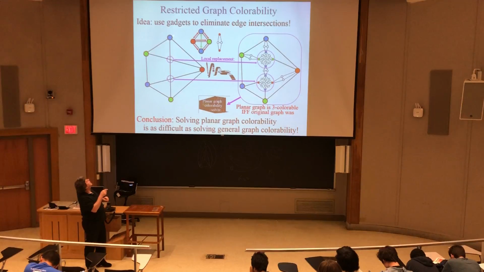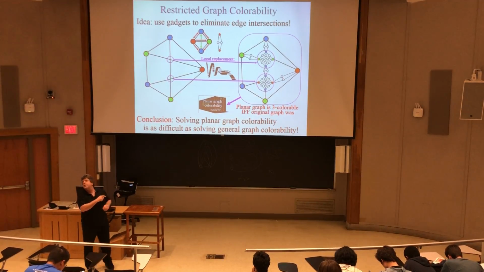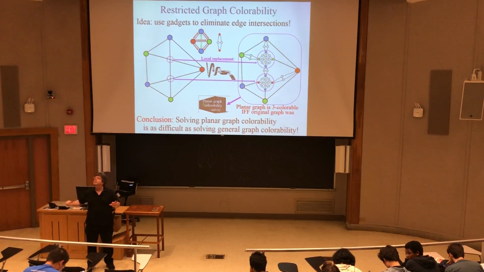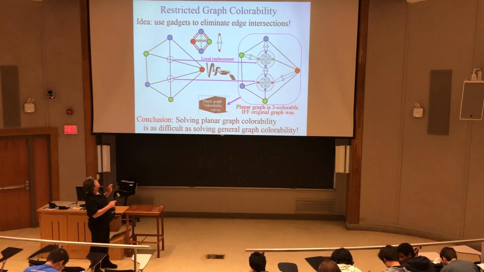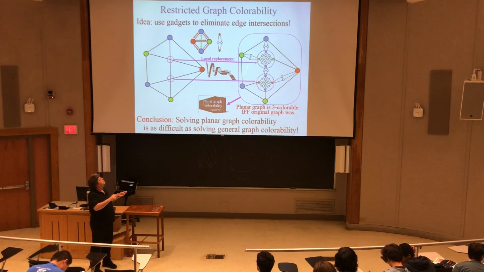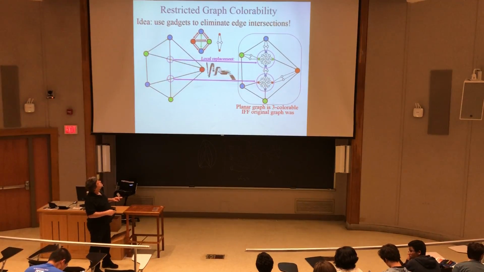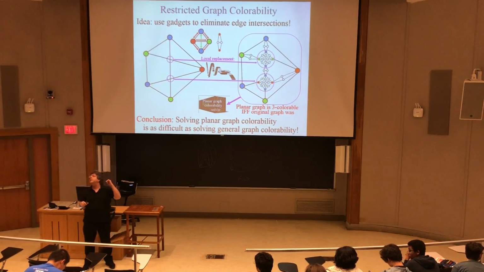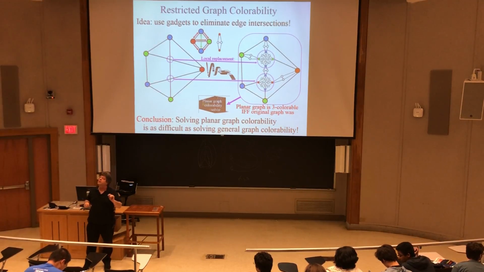I'm just showing you a hypothetical coloring here, this being blue, this being green, this being red, and so on. But that's not the instance that I give you. I give you an instance without any colors at all. You need to paint them onto the nodes. But the point is this: however you paint these nodes to make it work over here, the same color scheme will work here given these local replacements. And that's why these local replacements preserve the colorability of the graph or the non-colorability thereof.